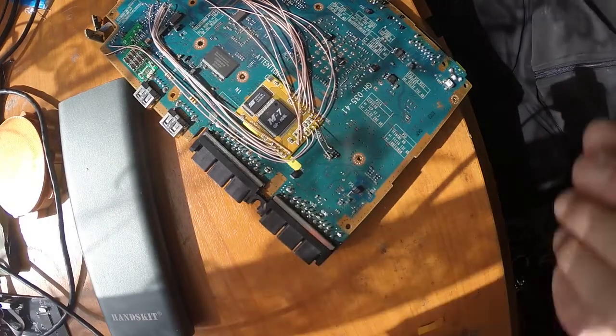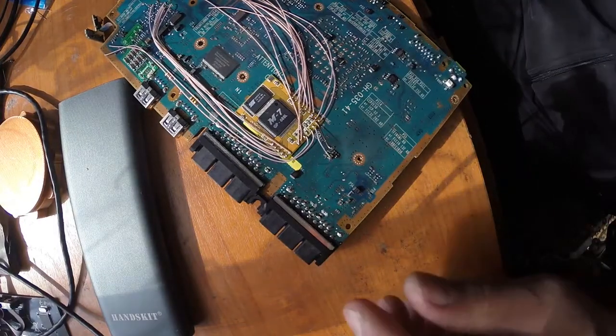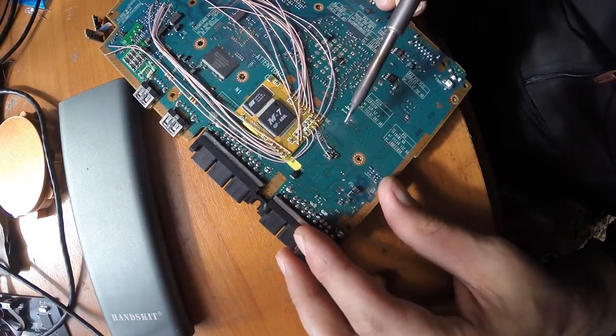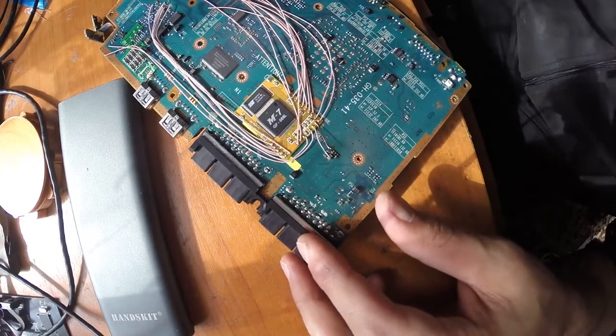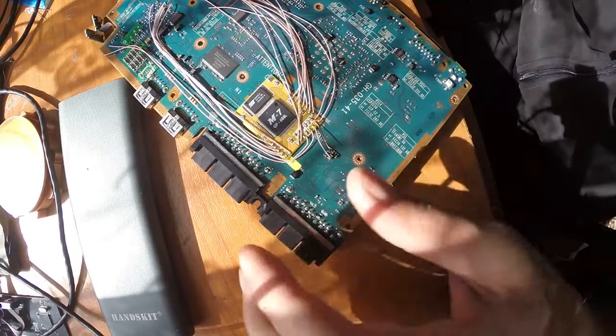Okay, at this point I'll apply a bit of flux and make it really nice. Yep, like so. Now it's perfect. Okay, so at this point we're ready to remove the mod chip.